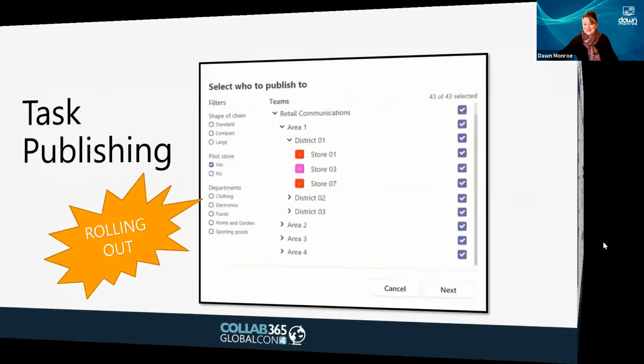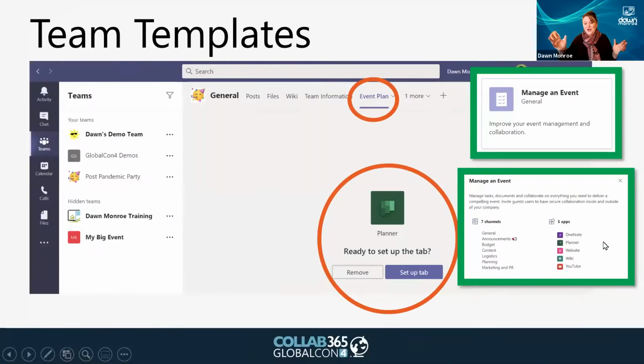That's what's coming. So I also noticed that when I tried out the new team templates a few weeks ago, really, I was in the middle of a class and I created a new team and there were these templates. So now you get templates. So I picked one like manage an event over here in the green.